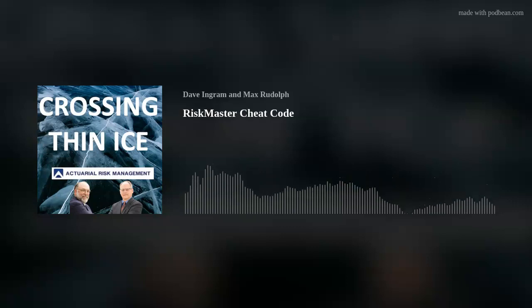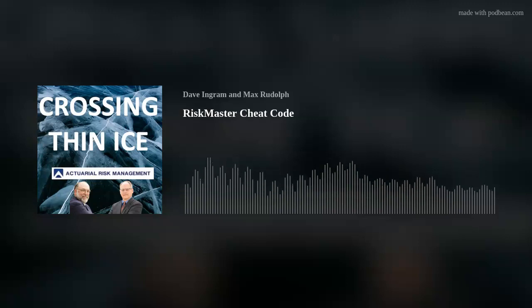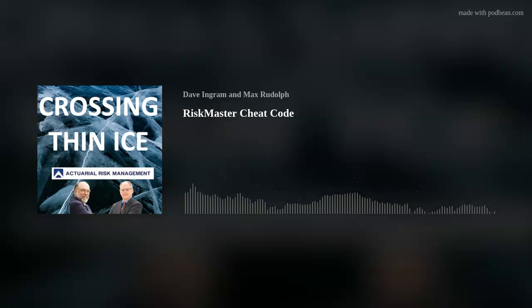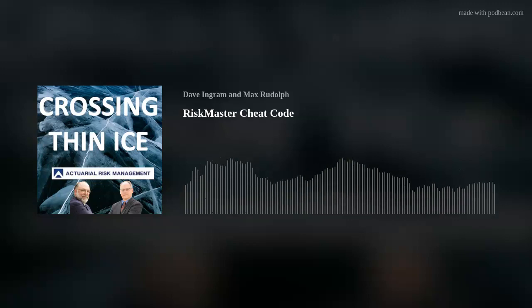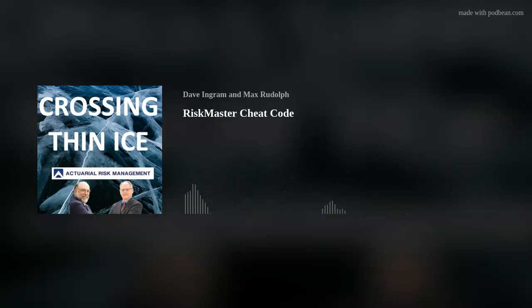I like to think of this as the RiskMaster cheat codes. With a good risk management framework document, a new executive or board member should be able to step right in and work to maintain or revive an ERM program. When you're writing or updating your ERM framework document, imagine that you are writing it to provide a high-level guide to that next generation of management and/or board members to guide them in continuing the life of the ERM program. Like the idea of writing a letter to your 21-year-old self.